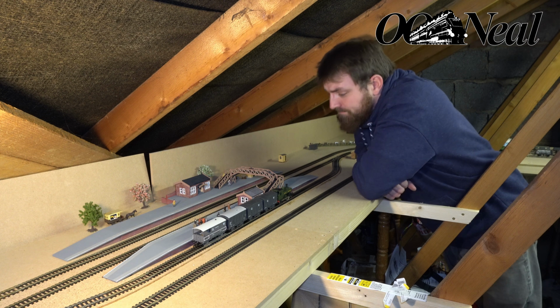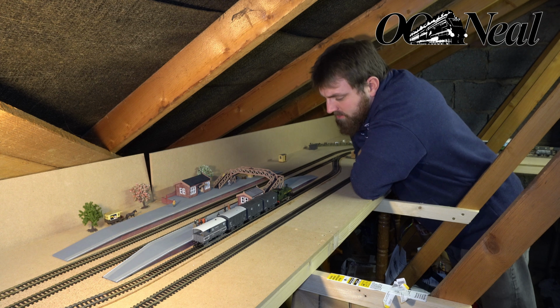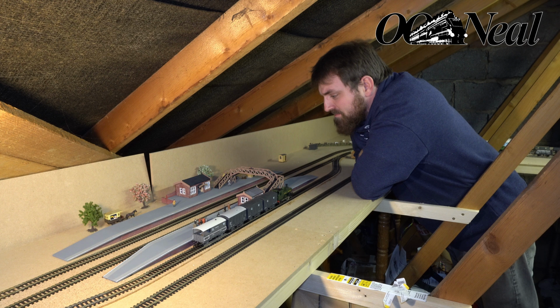Right, we're up in the loft and it is placed in position. I've got a little guy on there. I'll do a bit of footage of it all up close for you to see. And I'm happy with it.